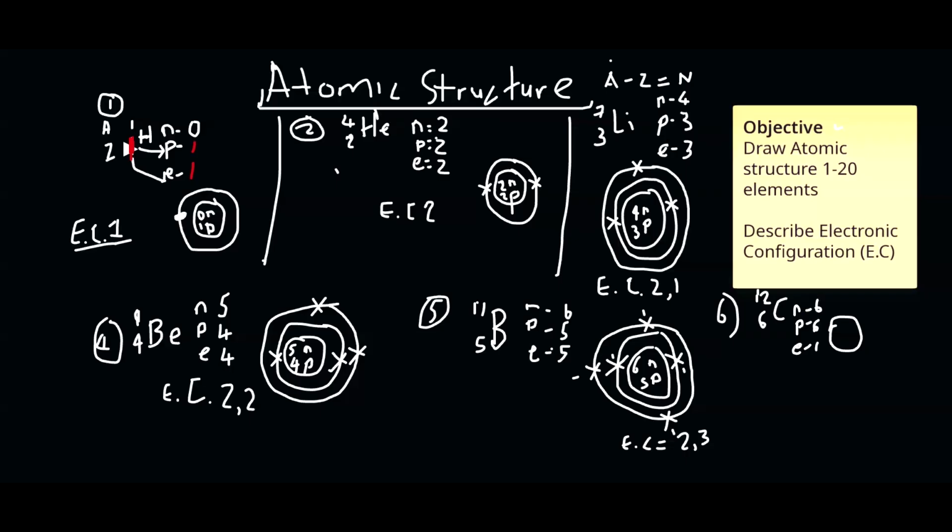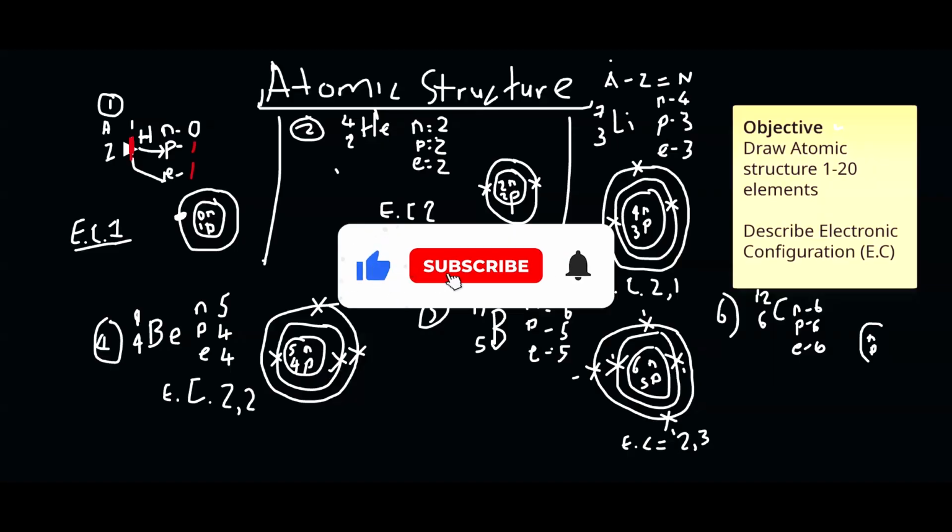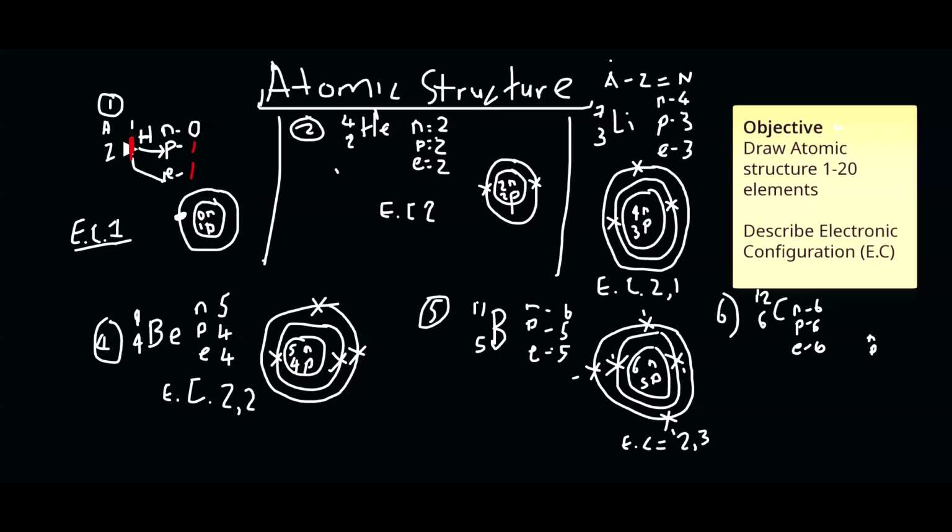Alright, so we have to bring over this a bit because it's too close. So let's bring it over a bit. Alright, so now we have N and we also have P. Bigger so the number can fit inside. And then we have 6 here as well. Remember the first shell can hold a maximum of 2. That's 1, 2, 3, 4. What's the EC now? 2 and 4.